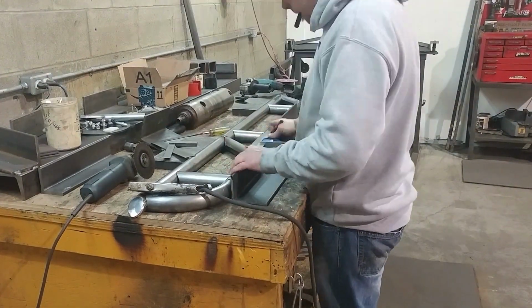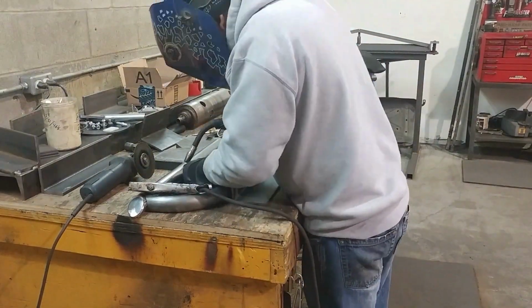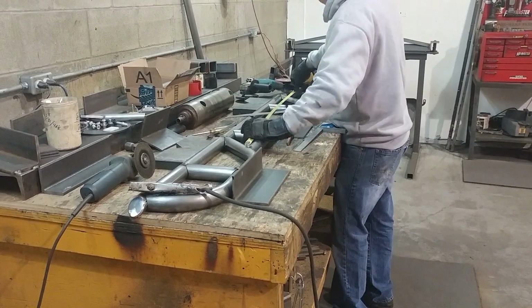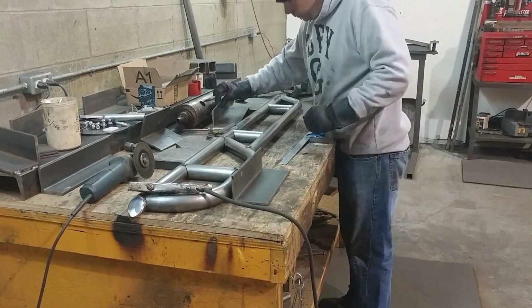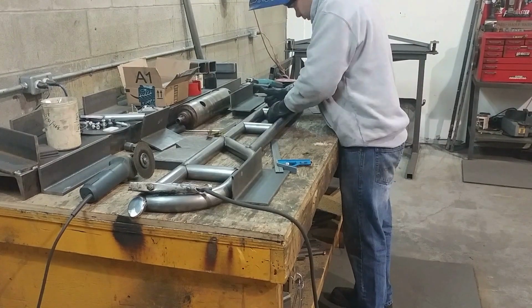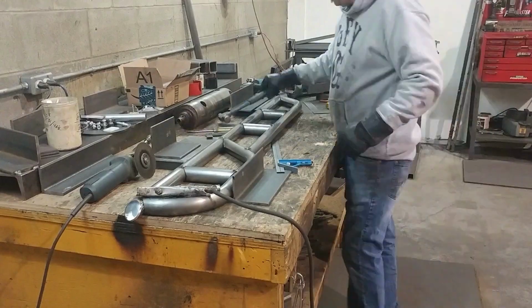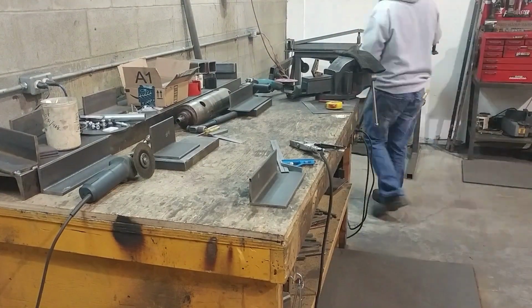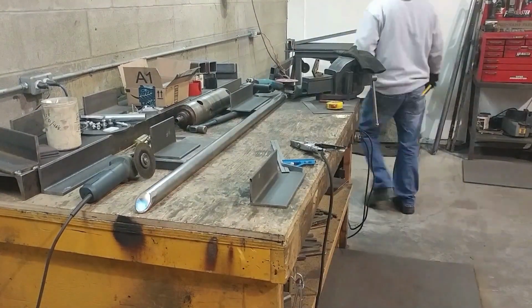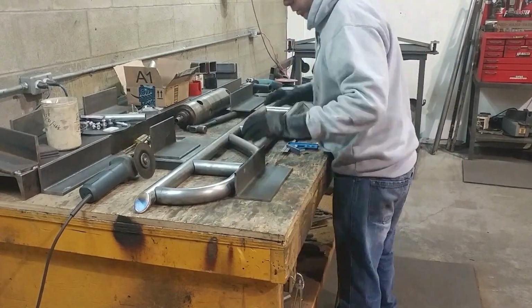I'll center the support for the kicker up and make sure it's all nice and straight, tack it into place, and then do the same for the supports on the rub rail. I'll set them at an equal distance apart and make sure that they're nice and straight. Tack them in place, and that completes the tack up for that slider, and we're done. On to welding for that one. That'll be the next phase, and now we'll fit up and tack the second slider.